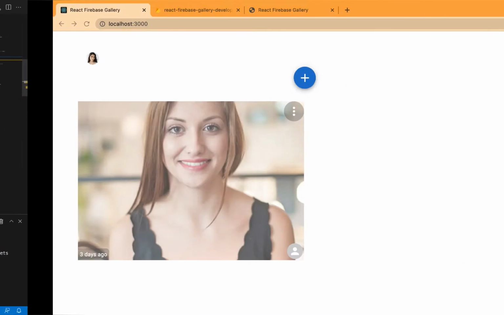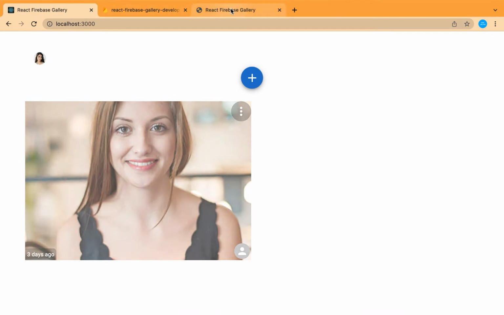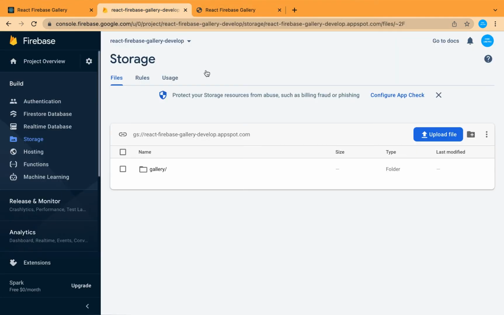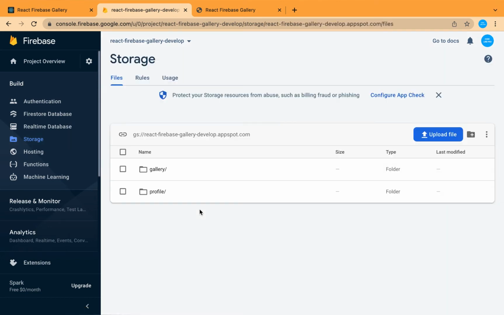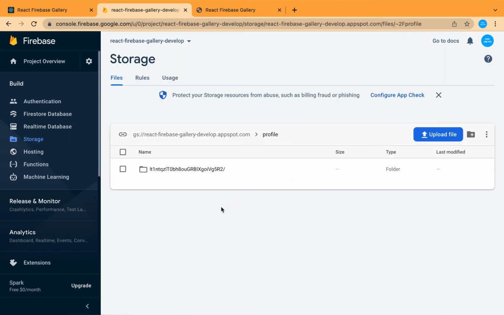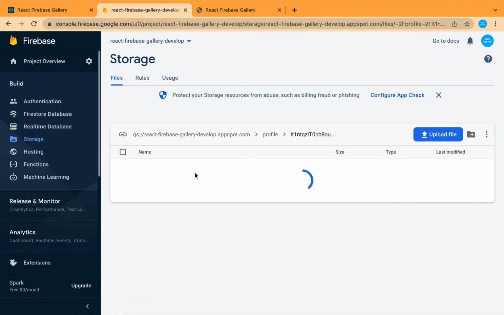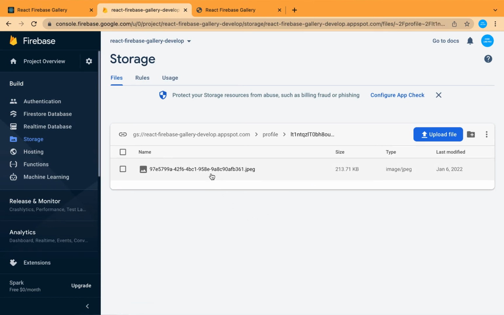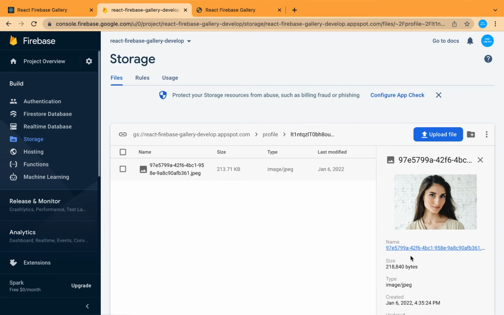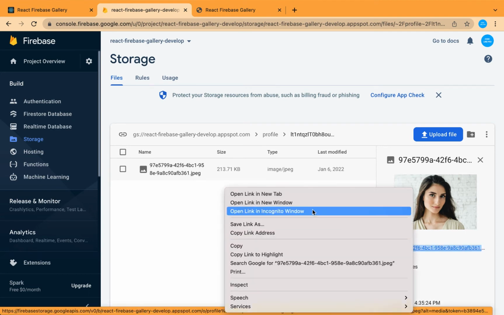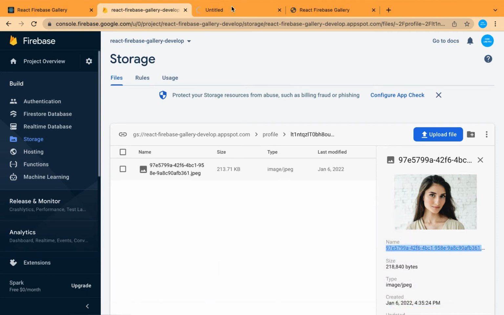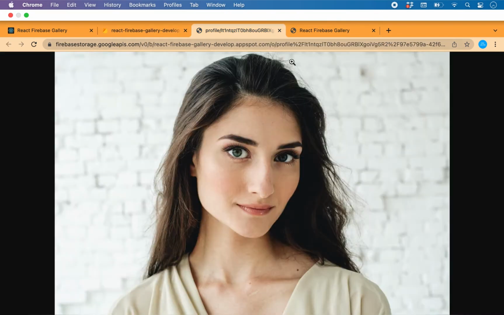If we check this link inside our storage, this is how it looks. Let's open it in a new window so we can see it clearly. This is the link.